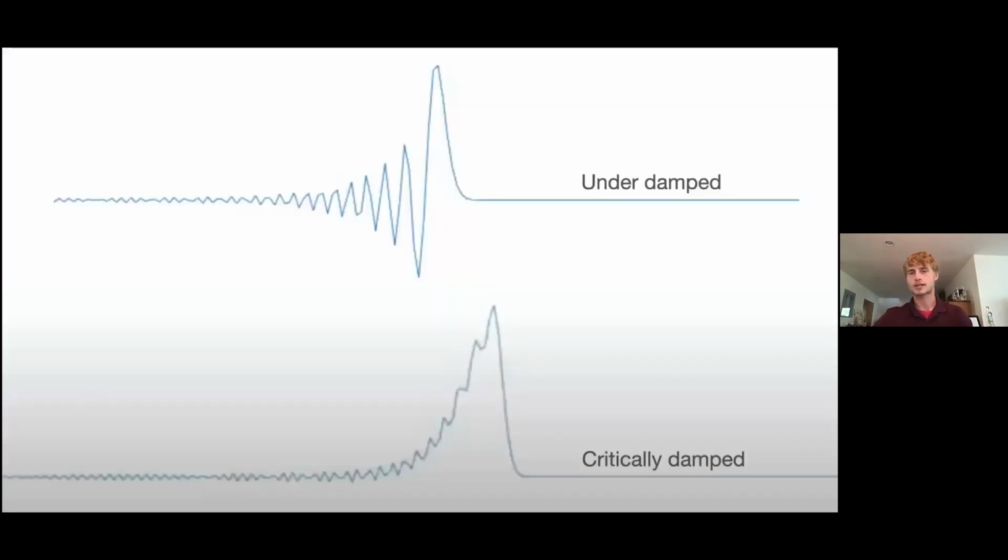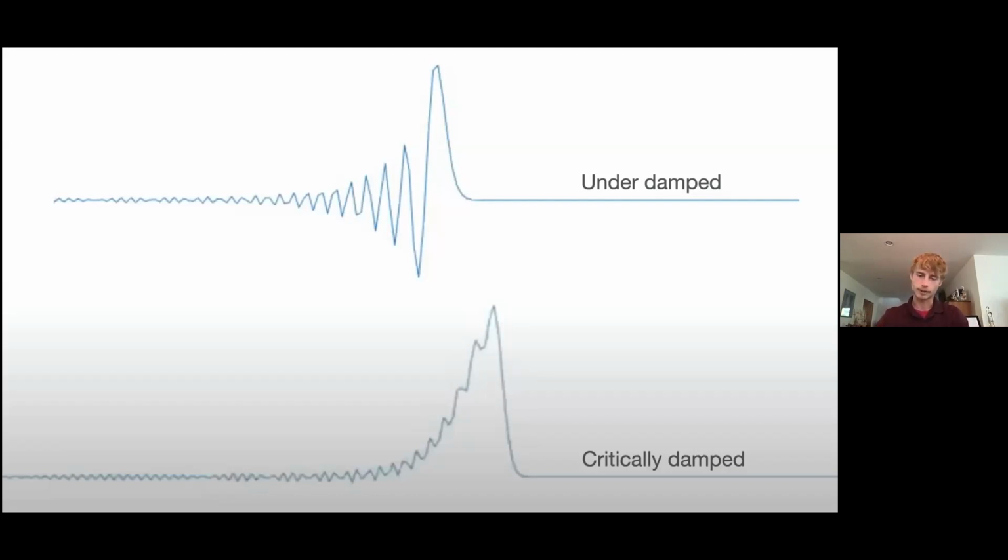So what does this actually generate on a graph? Up above, we have an underdamped case. This was generated by an earlier version of our code. As I said, we went through a few variations, so these weren't necessarily using the C values you saw before. But this was our underdamped case. And below, we have a critically damped case.